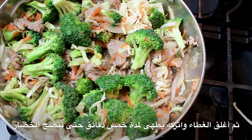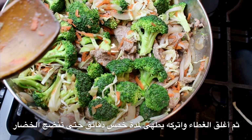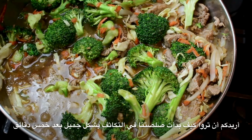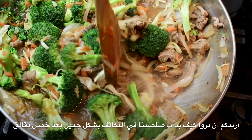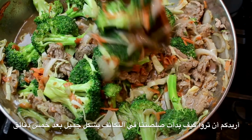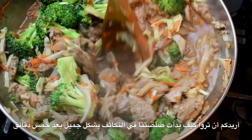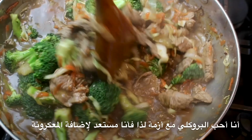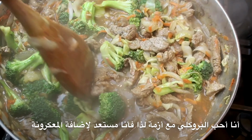Then we're going to close the lid and let it cook for about 5 minutes over medium heat until our vegetables get tender. After 5 minutes, I want you to see how our sauce is starting to thicken beautifully. If you like your broccoli fully cooked, you can leave it for a few more minutes. I like mine with a little crunch, so I'm ready to add my noodles.